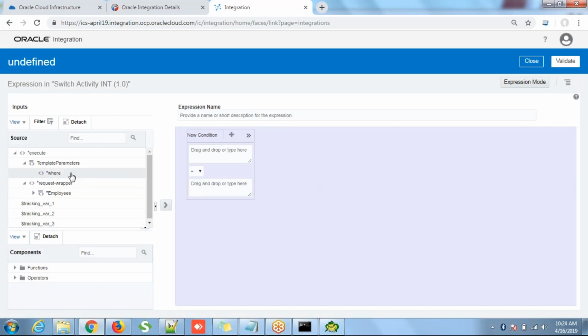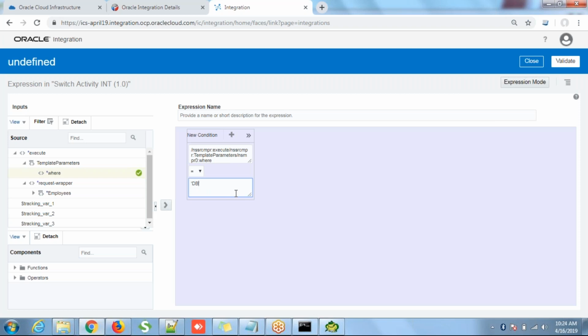So here I will say the condition. This is my input parameter condition, template parameter, right? So I will say where is equal to db.